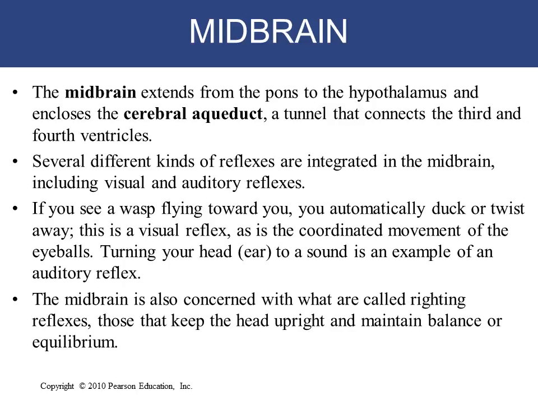Several different kinds of reflexes are integrated in the midbrain, including visual and auditory reflexes. For example, if you see a wasp flying towards you, you automatically duck or twist away. This is a visual reflex, as is the coordinated movement of the eyeball. Turning your head to a sound is an example of an auditory reflex. The midbrain is also concerned with what we call righting reflexes, those that keep the head upright and maintain balance or equilibrium.